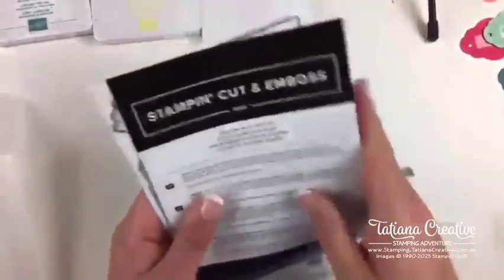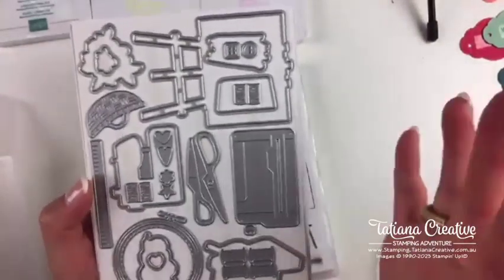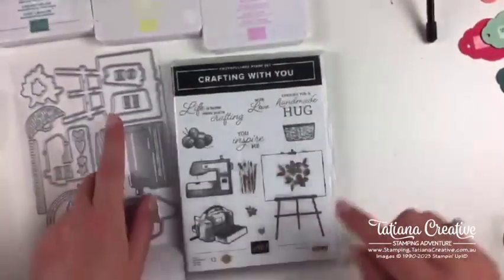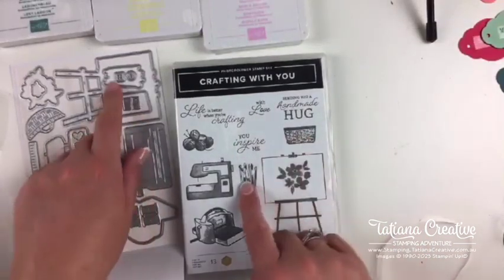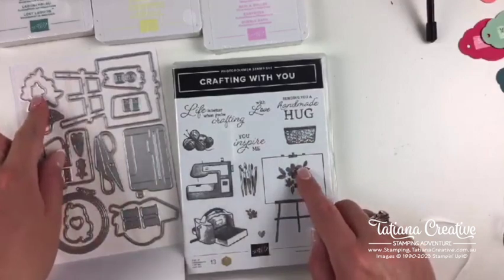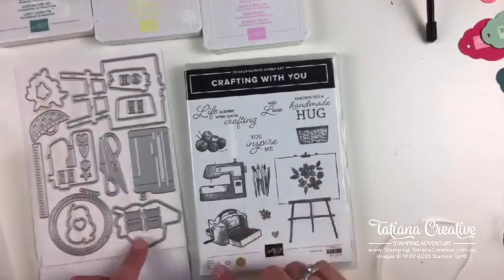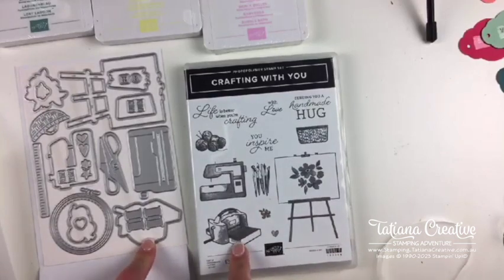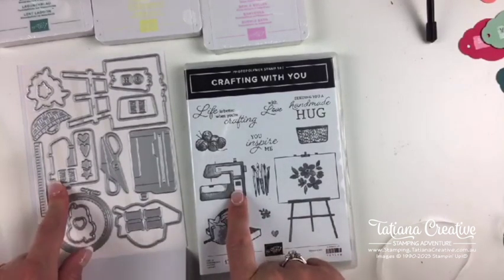I love dies. You love dies? So this has some extra bits. You can cut out the easel and the basket and the paint brushes and the flowers, too. Let's see, what else can it cut out? It can cut out the stamp and cut emboss machine. It can cut out the sewing machine.